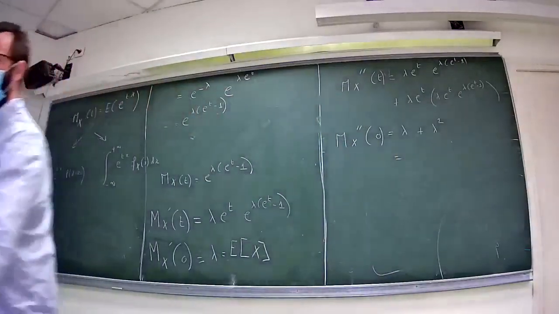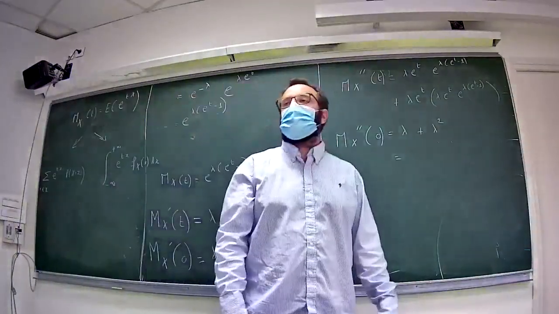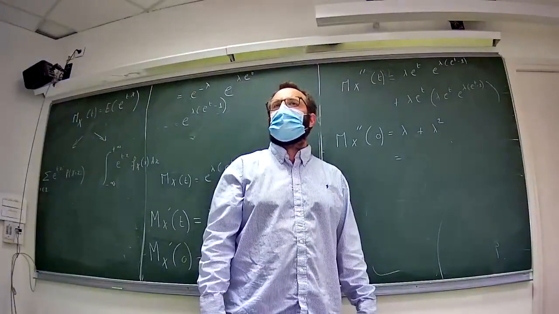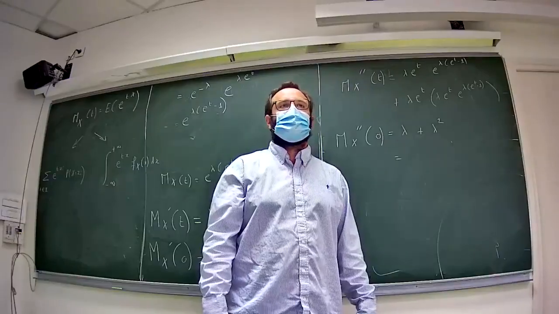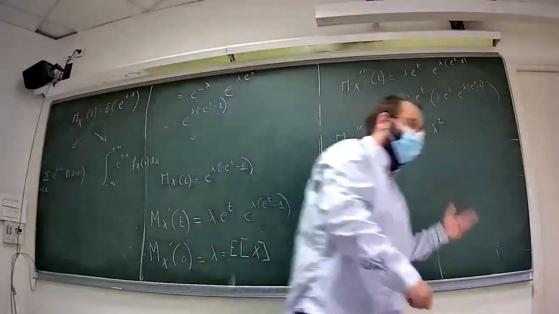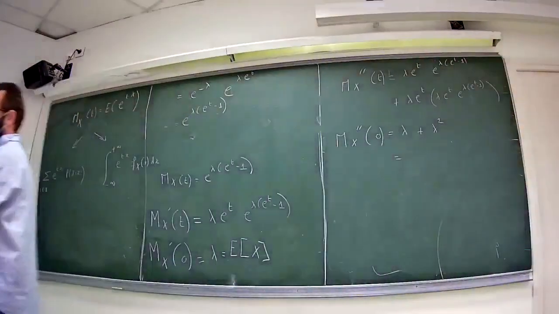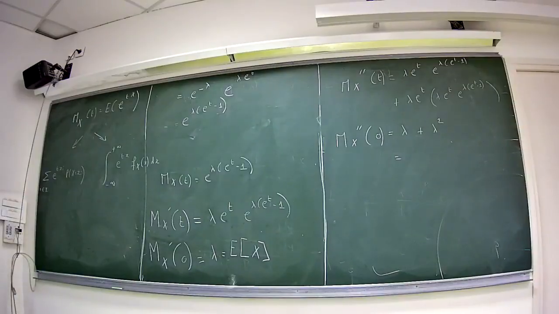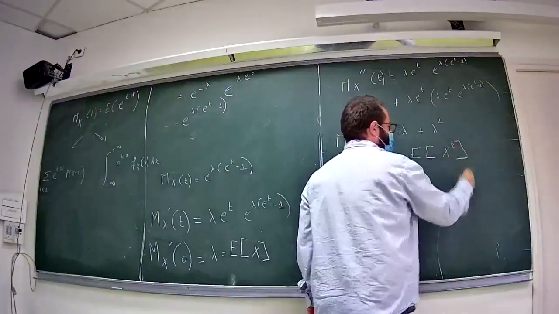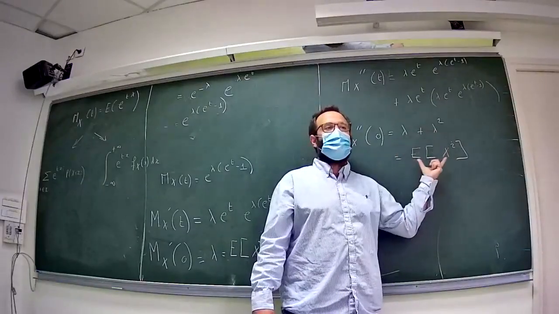What is this one? Not the variance. What is the variance of a Poisson of parameter lambda? Lambda square? No. I have everything: lambda, lambda square, 1 over lambda. So it's lambda as well. Here you have in fact the expectation of x squared, that is the variance plus the square of the expectation, that is the expectation of x.